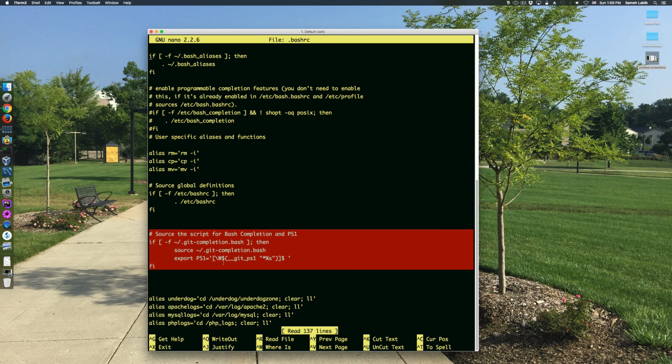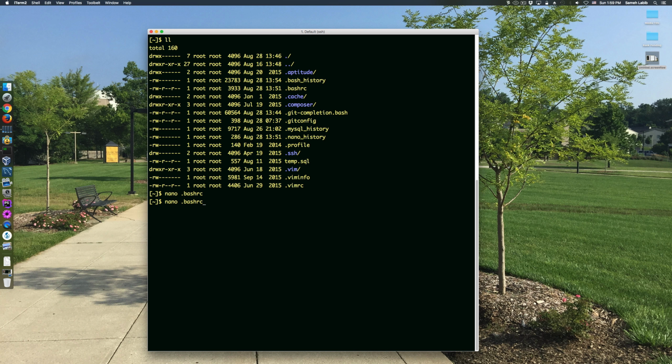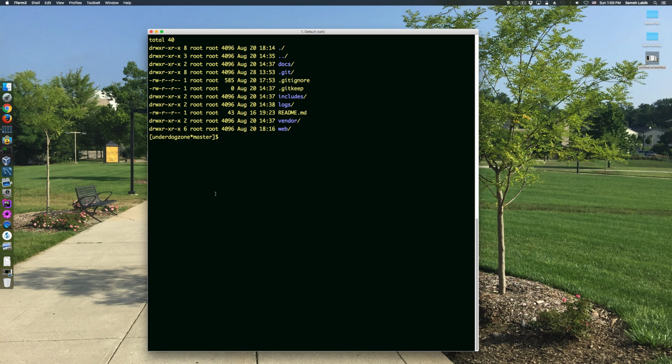And this has some code for the prompt, but there should also be sourcing of another file, another bash script. So now when I exit here and when I go to a directory that has a Git repository, I get a prompt which shows which branch I'm on and the directory I'm in.